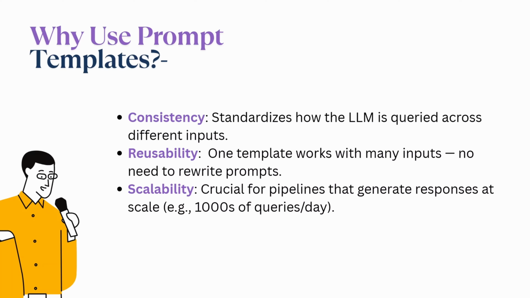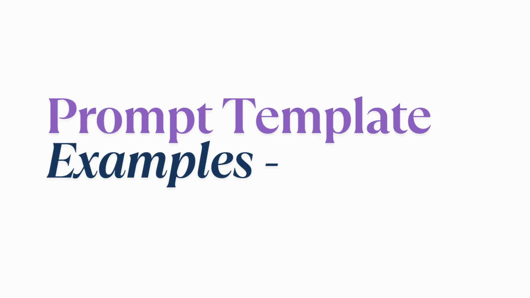Third and last one is scalability. If you are building a system that handles thousands of queries a day, prompt templates are a must. They allow you to plug in new inputs programmatically while keeping the behavior of the language model uniform and controllable, which is especially important in production pipelines. So whether you are doing a RAG, chatbot development, or automated document processing, prompt templates give you structure, control, and scale.